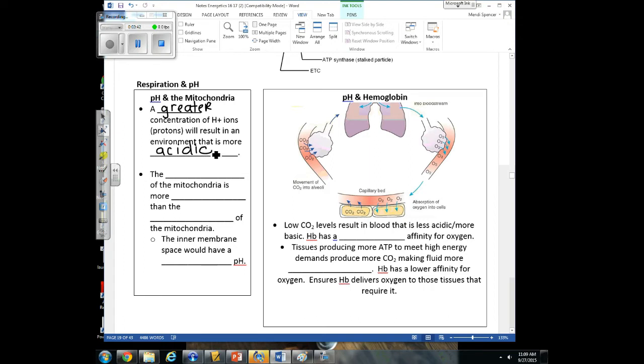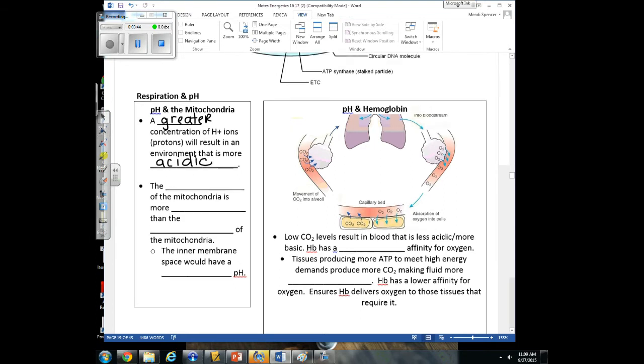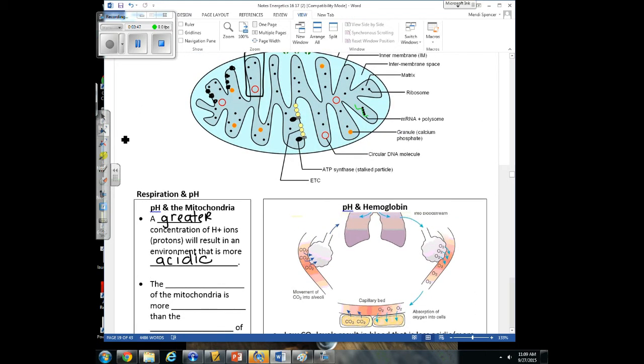So let's talk about this idea in relation to the mitochondria, and I'm going to go back a little bit here. So remember in oxidative phosphorylation, as electrons are being moved down the electron transport chain, these proteins are moving protons or hydrogen ions into that inner membrane space. We're getting a high concentration of protons. And these protons are going to move down their electrochemical gradient. So they're going to flow through that protein, ATP synthase. And in doing so, that gives ATP synthase energy to produce ATP molecules.